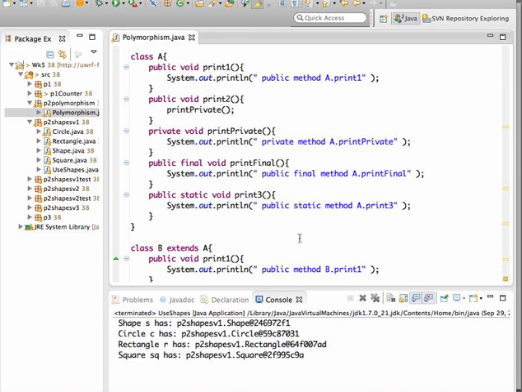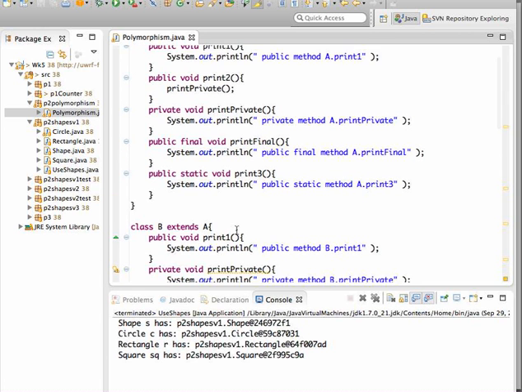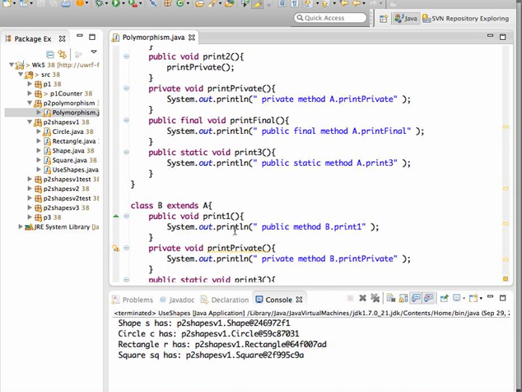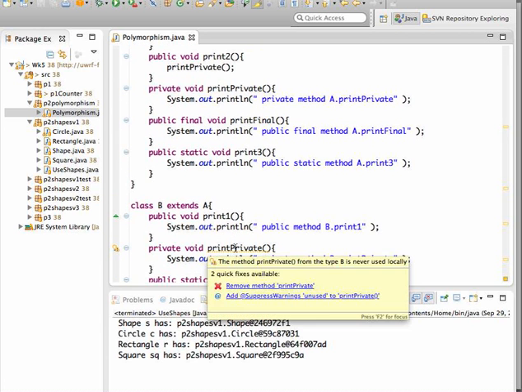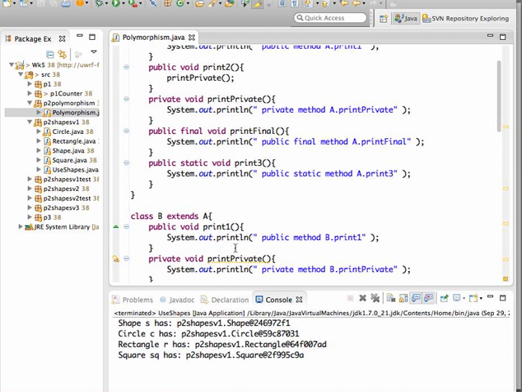These are the kinds of things that you can expect in quizzes. I'll give you a class with a method like this, and then I'll call various methods and ask you what it prints. Here is a print private method. It overrides the print private method in class A. Now you might ask, can I make this private in class B?